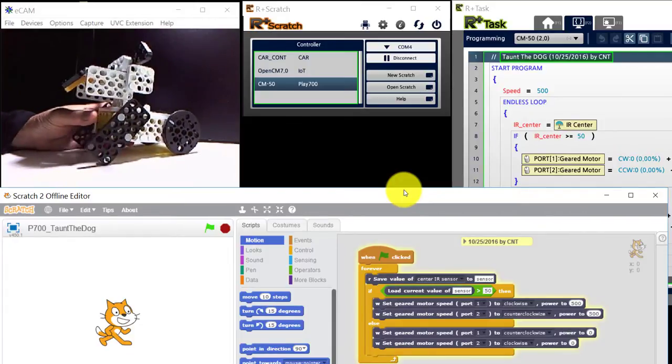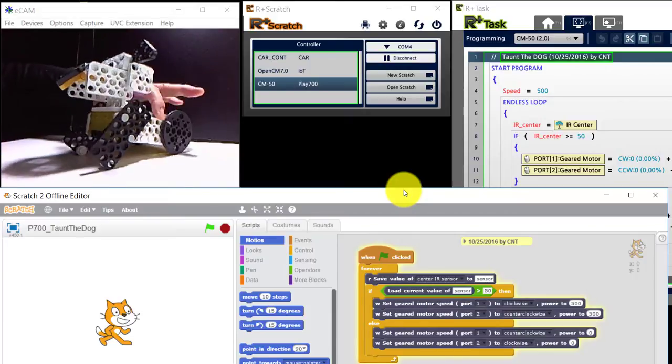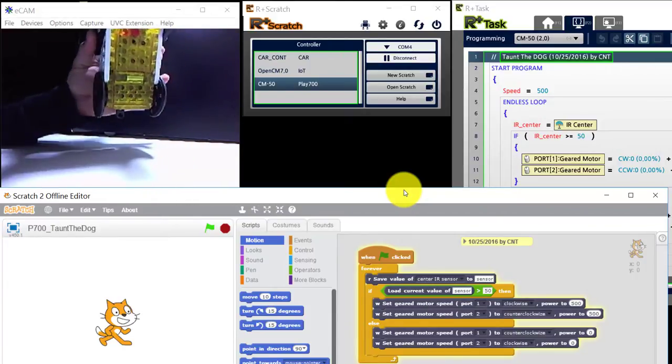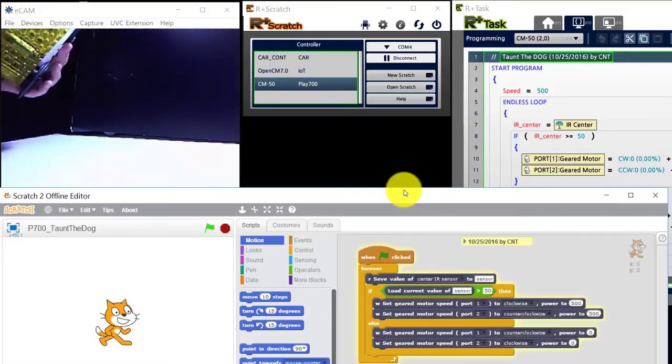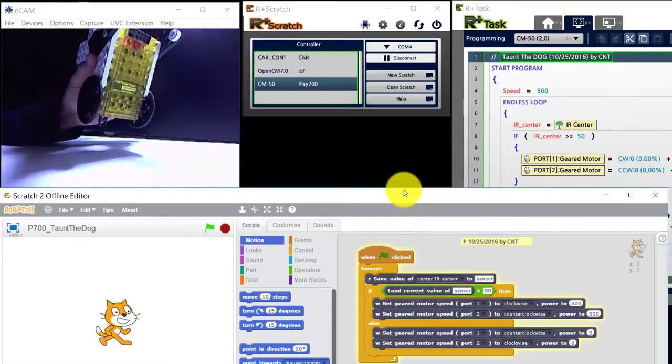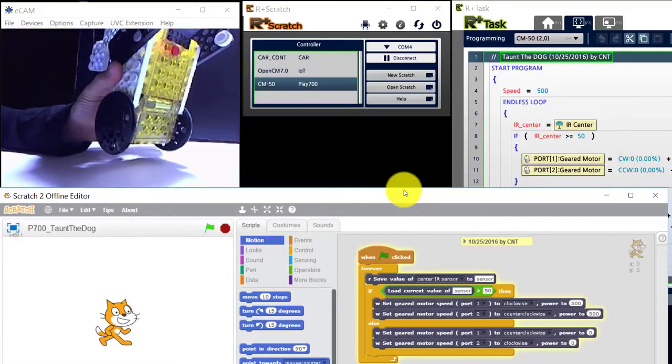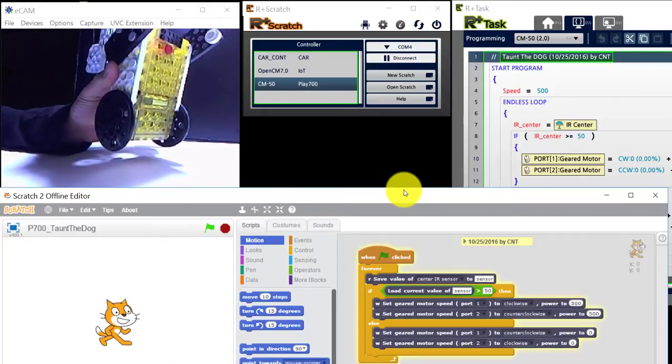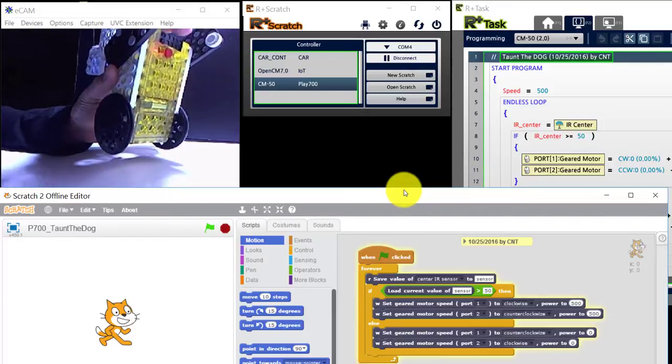And that is very interesting there. Let me do it really carefully so you can see. Let me pick it up. Let's see, I'm going to approach the sensor from the top so it won't be in the camera.